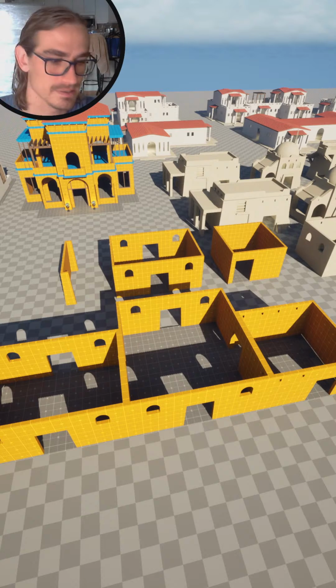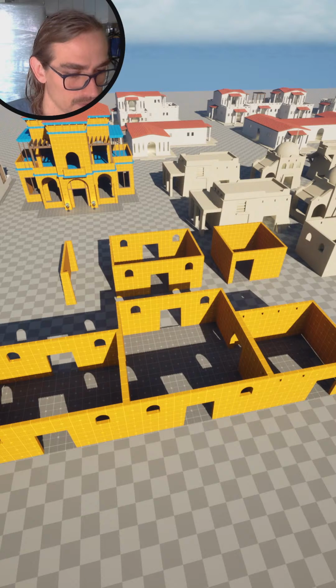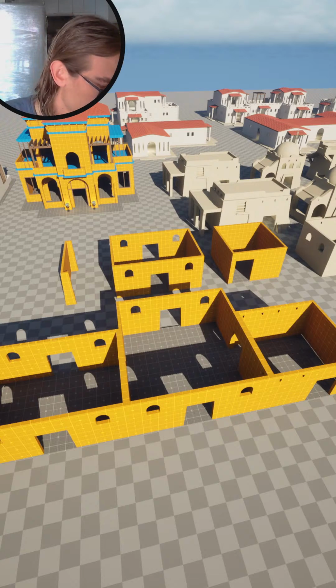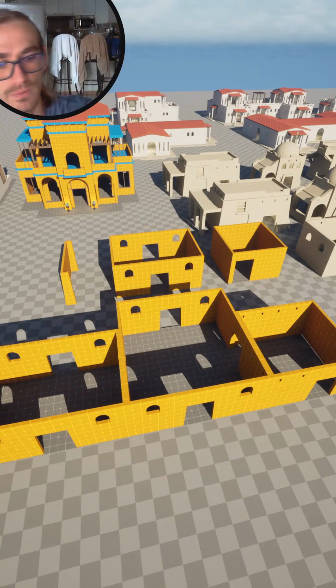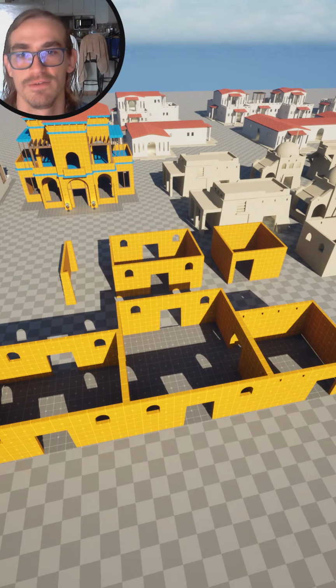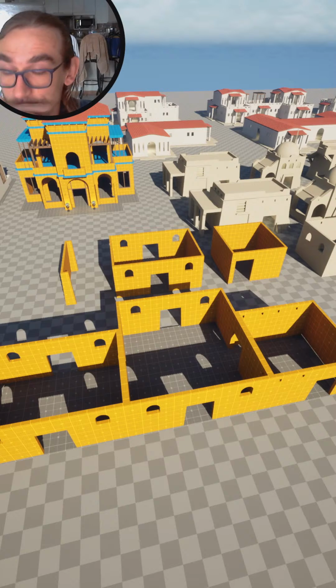Okay, this map takes a little bit to load, but it will be super cool to have that there. And also we want to make some of these flat on the top, so we can place a second floor on top. That's where the little buildings might work better.